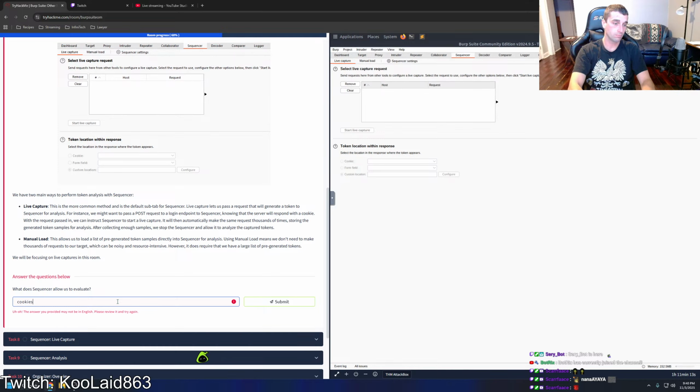With the request passed in, we can instruct sequencer to start a live capture. It will then automatically make the same request thousands of times, storing the generated token samples for analysis. After collecting enough samples, we stop the sequencer and allow it to analyze the captured tokens.